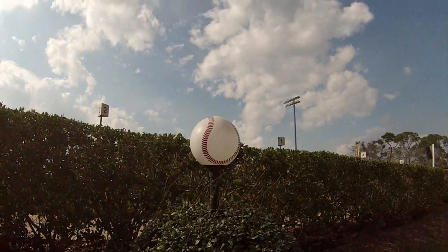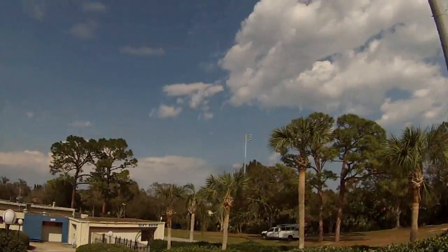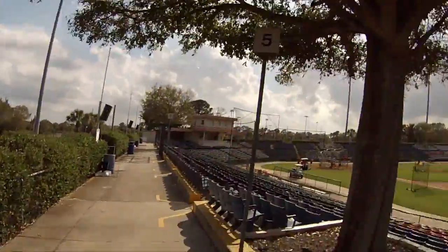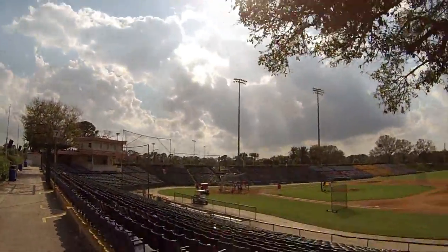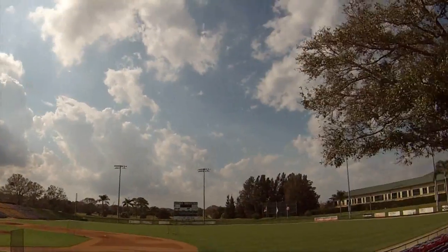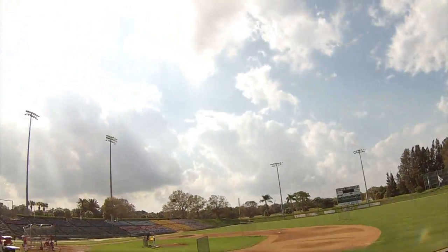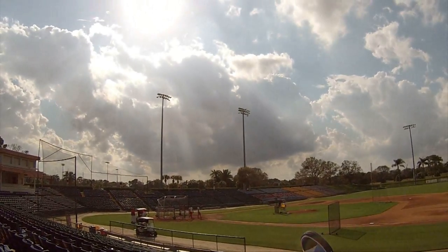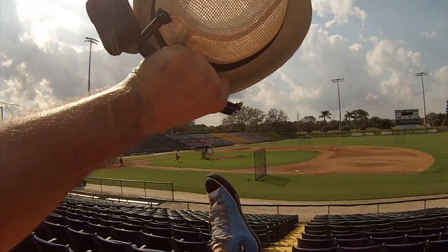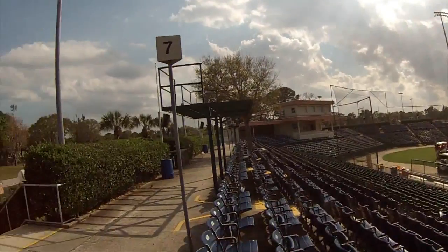Just shrubbery, a little baseball lamp — kind of want those. There is nothing to protect anything from the elements, there's no walls. Speakers playing some great music — that's how you get warmed up. Some K-pop right there. I need some K-pop when I warm up. Just a field and seats. Can you imagine sitting here relaxing during the hot Florida summer and just watching these games? Having a ball come your way as a little kid trying to catch a pop fly. It looks like they're just doing catching drills.